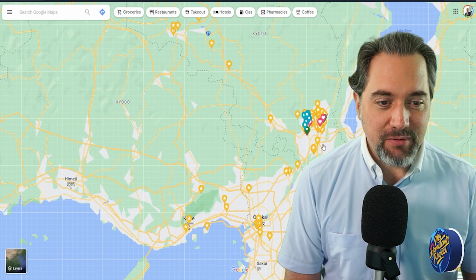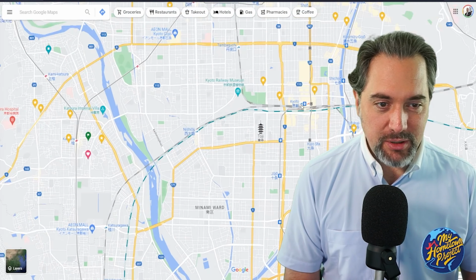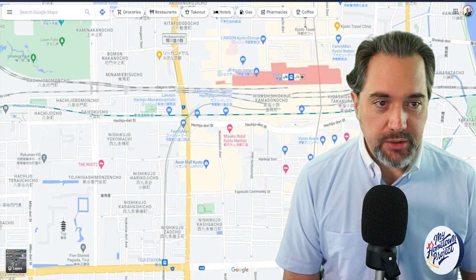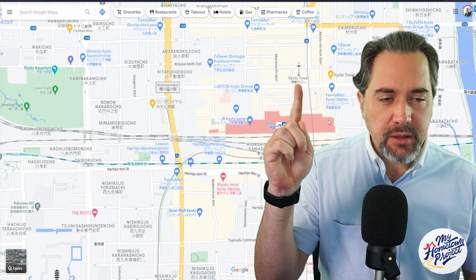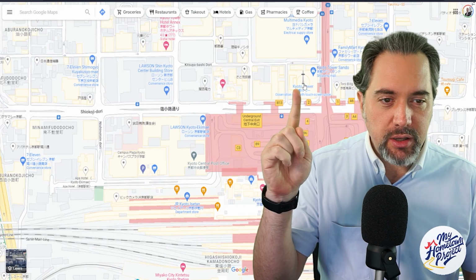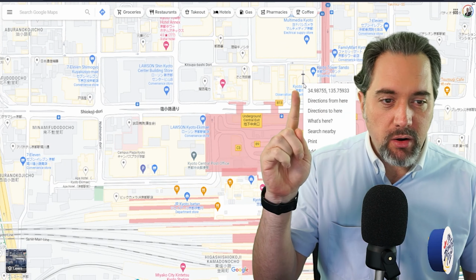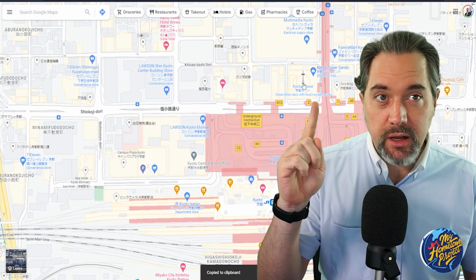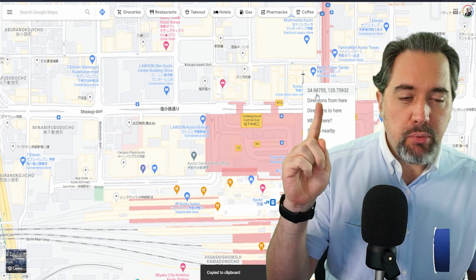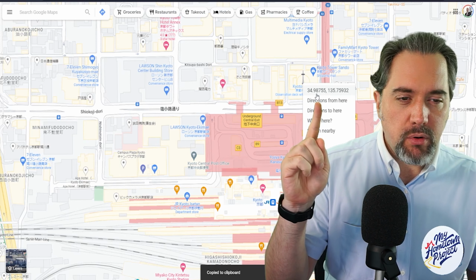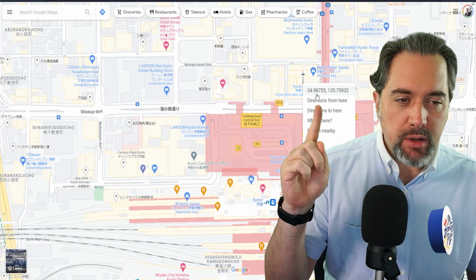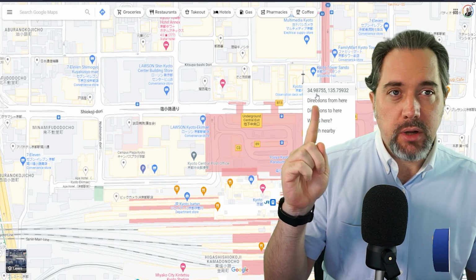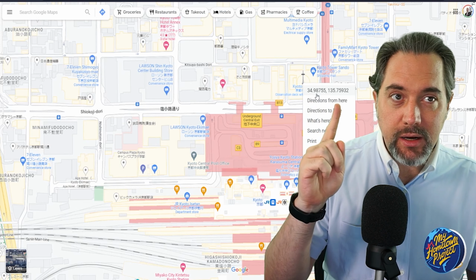I got lots of places to save, lots of tours that students in the My Hometown project have already shared. And I'm just zooming in on Kyoto Station, which is the major train station. And they actually have a little tower here to show you where that Kyoto Tower is. So if we wanted to find that, all I have to do is right-click on it, and it has some numbers. And if I click on those, it's going to automatically import those numbers. So we have here 34.98775, 135.75932. Now, there's your latitude and longitude.